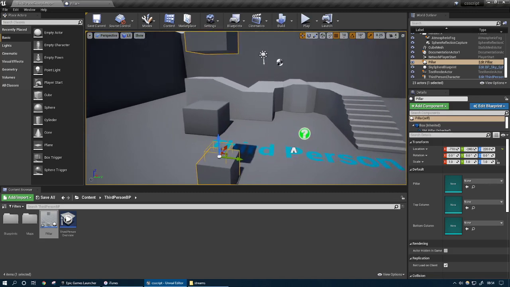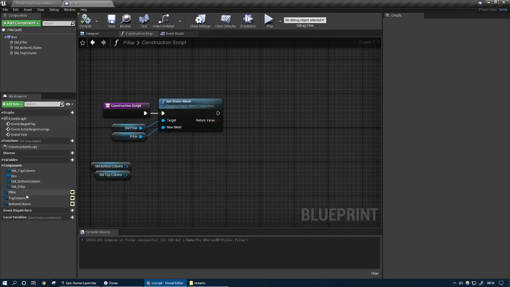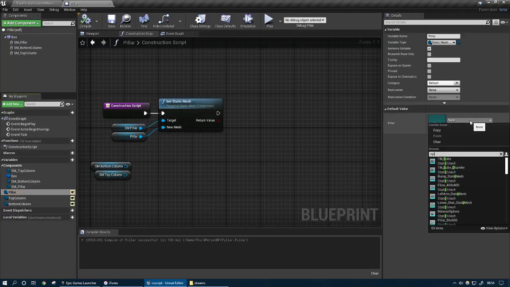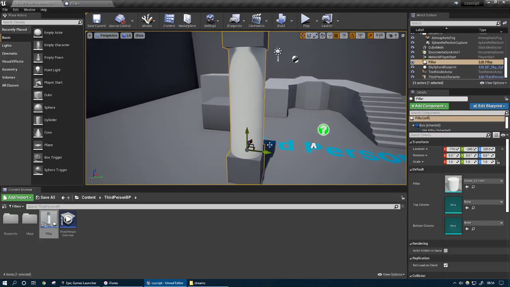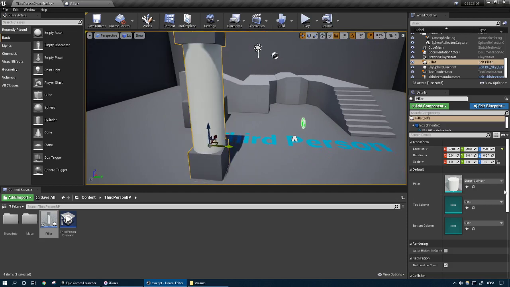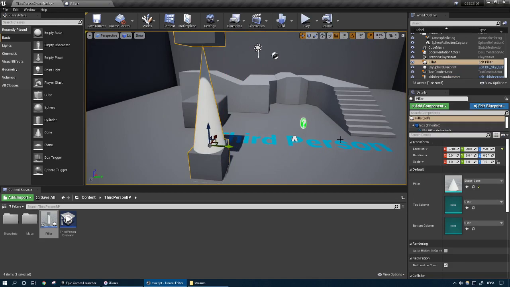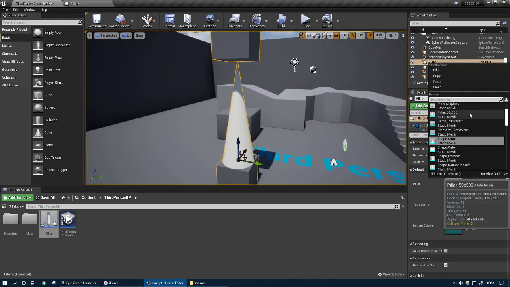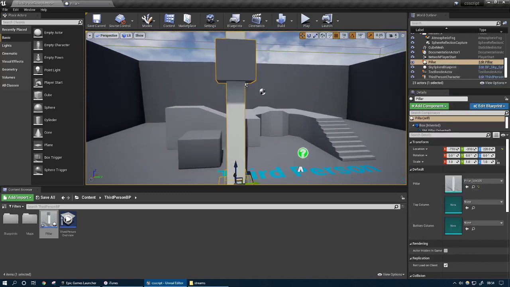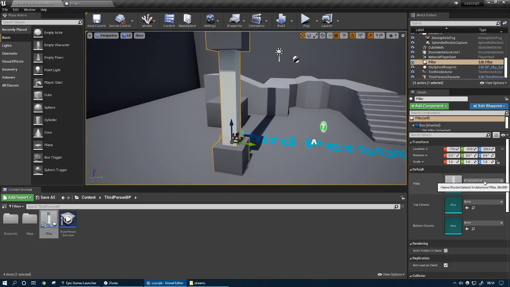So now you'll see our pillar has disappeared. That's because the default for that variable is none, so it has set it to none. If I go back in here and I go on my pillar and I look for a cylinder, you'll see it now defaults to the right kind, and that's that. And if I changed it to, this is going to break it because my shapes aren't really meant for this, so obviously mine's not going to look right when I change stuff, but you will have ones that have been made for the right purpose. See, now that's way too big obviously, but all your stuff should fit together because you made it to fit together.